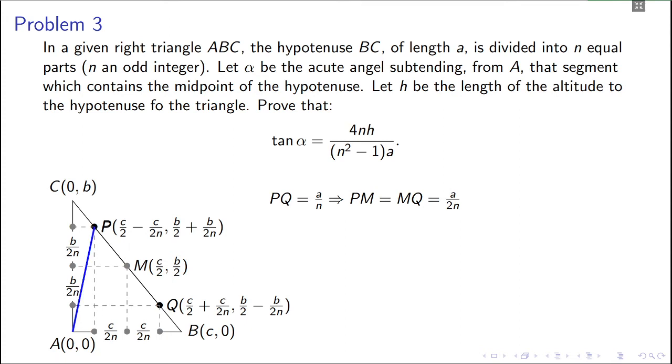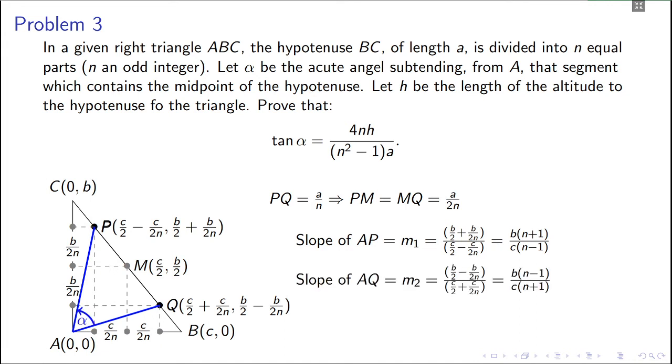After that you find the slope of this line AP. The slope is what? It's this by this. This is 0, so it's this minus this, over this minus 0, which is just this by this. So you have the slope of AP, call it m1. And similarly, you have the coordinates of this. This is the origin, so you know the slope of this, just y by x. So the slope of this is also known. And now the angle, you know the formula, right? So if you're taking from here to here, tan of alpha will be m1 minus m2 over 1 plus m1 m2. Okay.